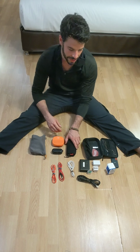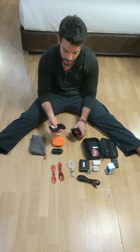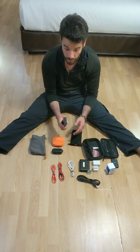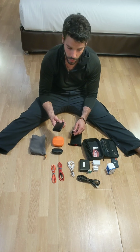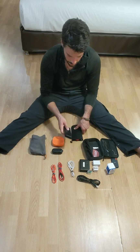The second thing, a silly little acronym for travelers, ABC, always be charging. This Anker power block will get you 7 charges on a cell phone. It is incredible. It is quite heavy, but it is quite useful. It has 2 USB outlets. You can charge 2 devices at once. And if you're in a bunk bed, if you're somewhere without electricity, if you're on a bus, this is your baby. It's great.